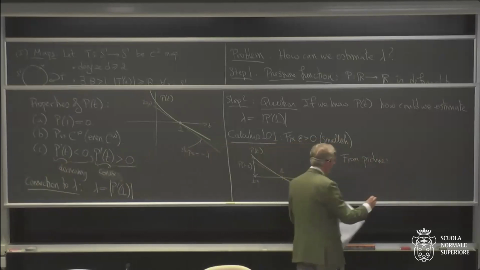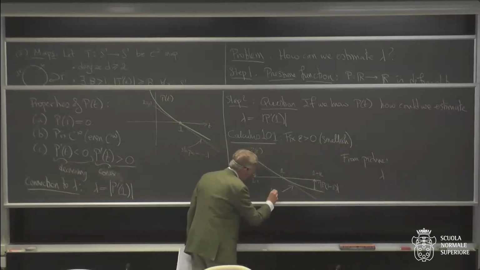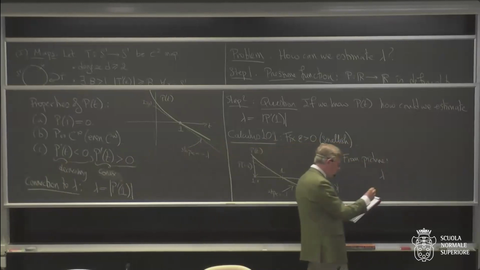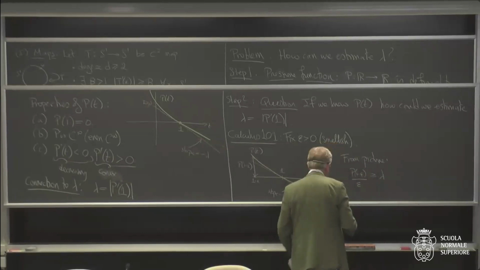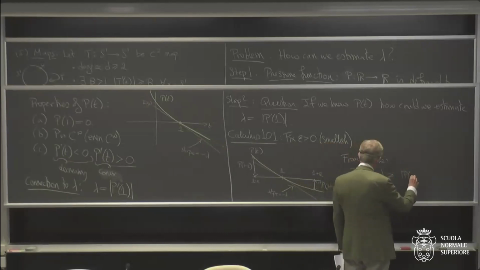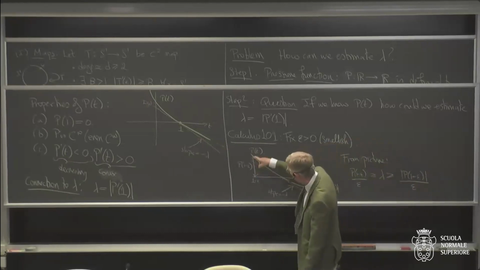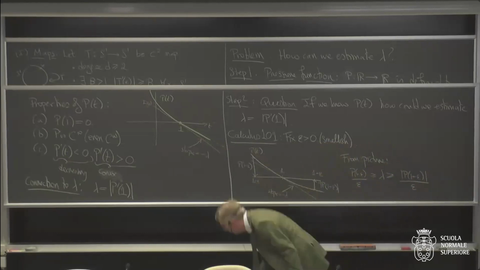that lambda, which is this slope here, so it's got slope equals minus lambda, is going to be less than or equal to P of 1 minus epsilon over epsilon. That was the yellow chalk escaping. And it's going to be bigger than the absolute value of P of 1 plus epsilon over epsilon, i.e. this distance compared to that distance and this distance compared to the distance down to there. So it's just calculus, not even that really.